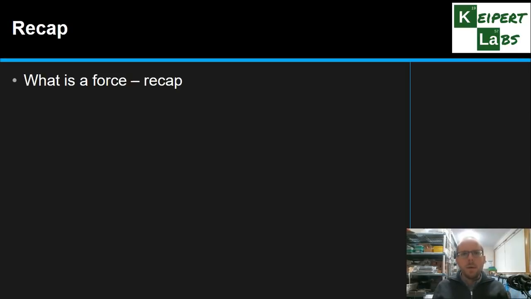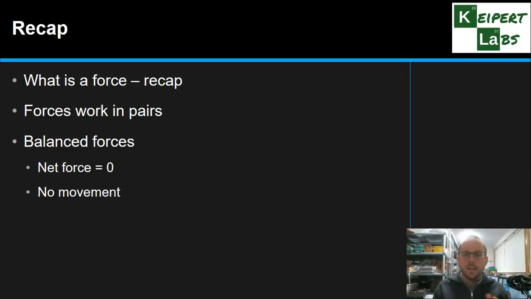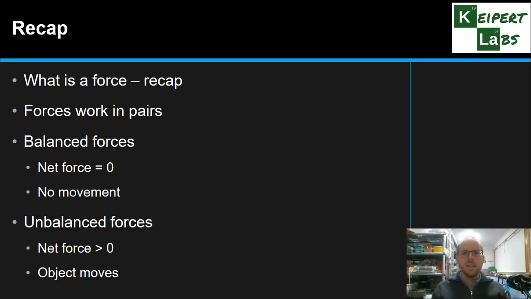So we've recapped what we meant by a force: a push, a pull, or a twist, something that can cause an object to change its motion in some way. We've seen that forces work in pairs - the same type of force in opposite directions. If those forces are exactly the same, they cancel out, we have a net force of zero, and we get no movement. If one of those forces is different to the other, is greater than the other, we have a net force that's greater than zero, and the object moves. The size of that force and its direction dictates the movement of that object. Don't forget to like and subscribe. Thanks very much for watching.